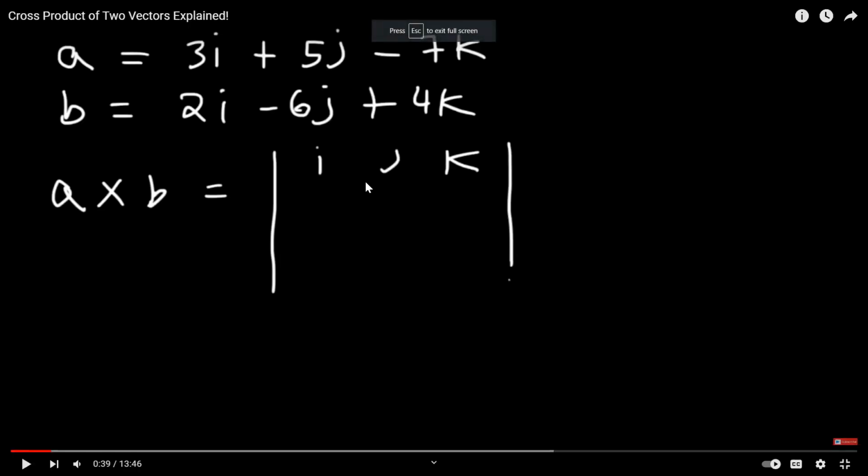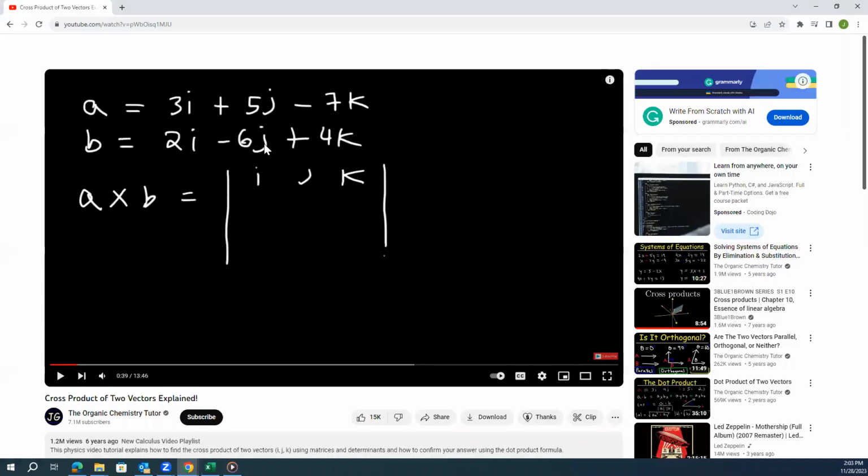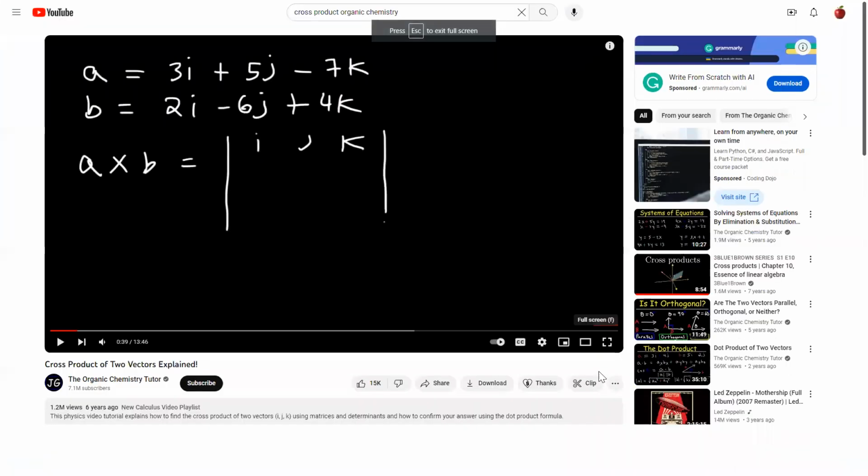Now, I chose this crazy example because I happened to find a YouTube video that, oh, look at it, it's the same numbers as in the example. Look at it, same numbers. You guys said A and B, except instead of R and F, here he's calling it A and B. But I'm calling it R and F because I'm doing a torque example for physics. Where did I find this? I'm on a YouTube channel called The Organic Chemistry Tutor. Found an example of a cross product.